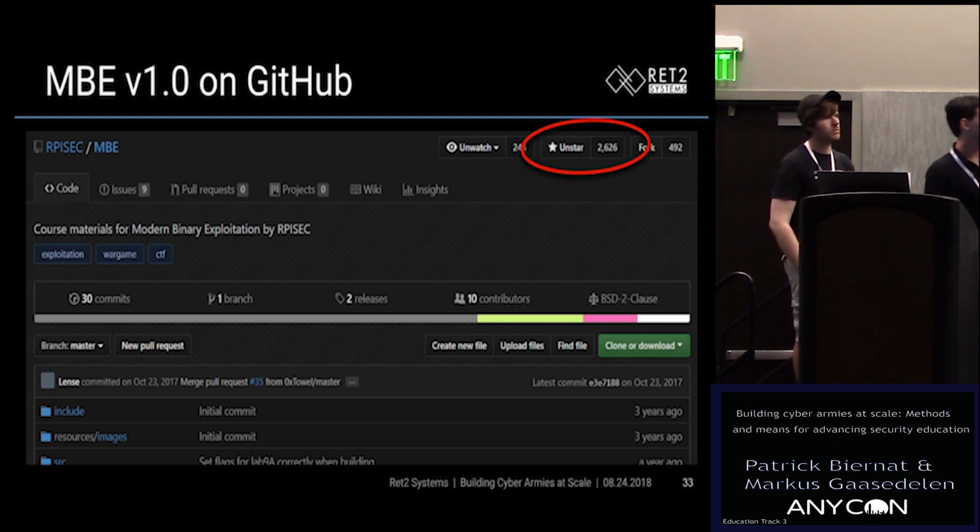So you might not be able to read that, but we got about like 2,600 stars on GitHub, which is pretty high, much higher than we expected for a topic that's this niche within security. And so the course was structured mostly as a traditional class might be, with the exception that we actually built our own war game, which would basically sub in for labs and homeworks. So we'd give 2 lectures a week, and then students would have to log on to our war game and solve a series of challenges in order to get credit for that particular week.